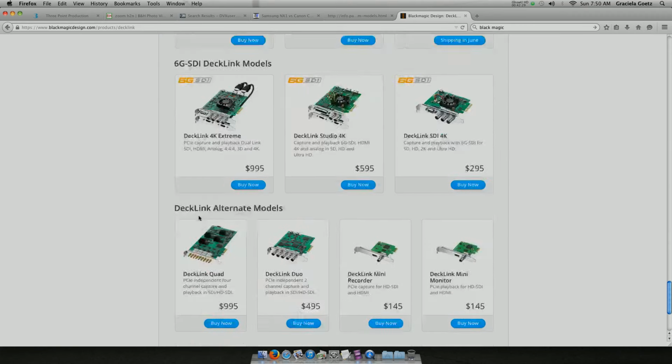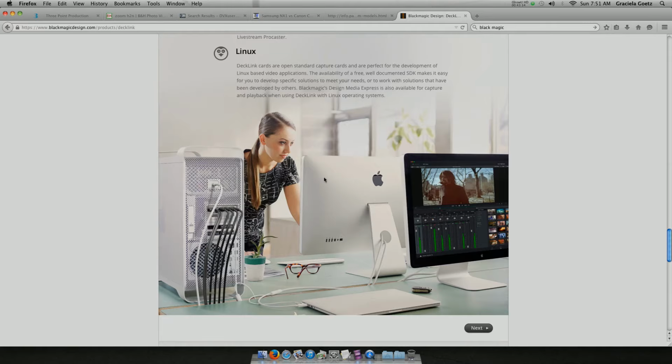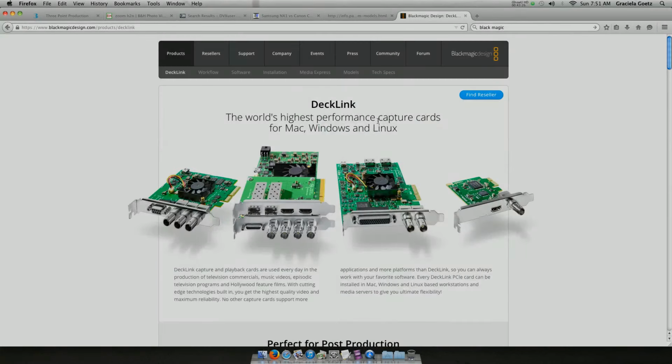But where my particular skills in terms of consulting and workflow break down is in using these different products. It's hard to get from a phone call, when someone's trying to put something together, to a panacea like we see in this shot right here, where someone is using an older laptop, because you can put a card in it, and they don't have the new Mac Pro with, I can't remember the name of the outboard Thunderbolt expansion chassis to put this card into. And then your colorist is sitting over here, but you can't really see where their keyboard is. So this is what the goal is in terms of using this equipment. But the reality is typically screaming, gnashing of teeth, failed boards. So I guess that's why they call it advertising.